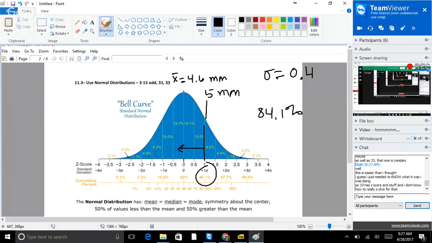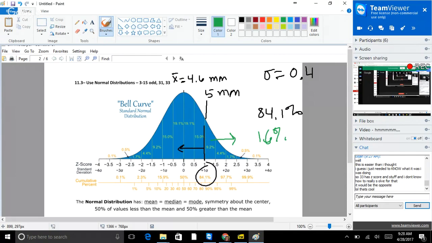Yeah, 33 is a little different because we didn't actually talk about what a z-score is. But z-scores are actually really, really easy. Okay, so for example, and actually, I just read this. I'm sorry, I was a little distracted. It says, what is the probability that a randomly selected housefly has a wing length of at least 5 millimeters? So I was reading it as less than, but it's at least 5 millimeters. So it should actually be the flip side. Yeah, it should actually be 16%. Sorry. Just for completeness.